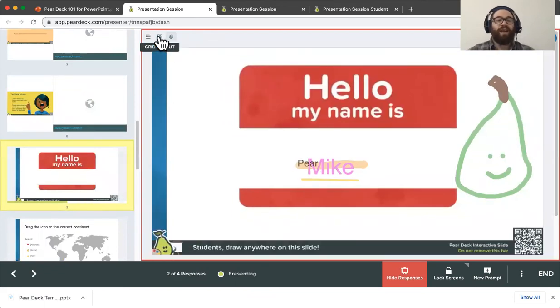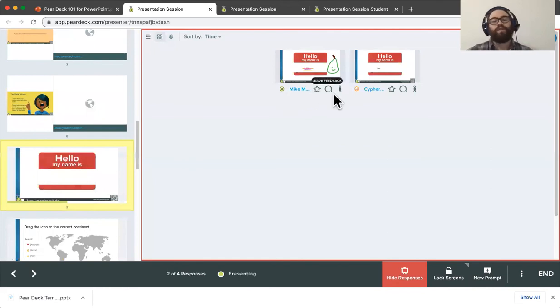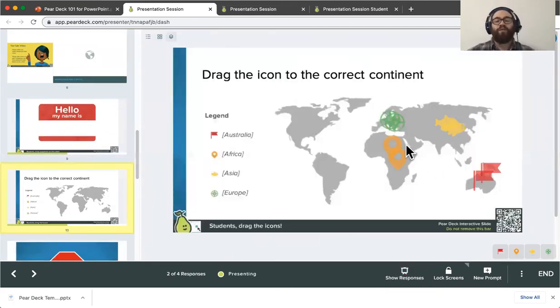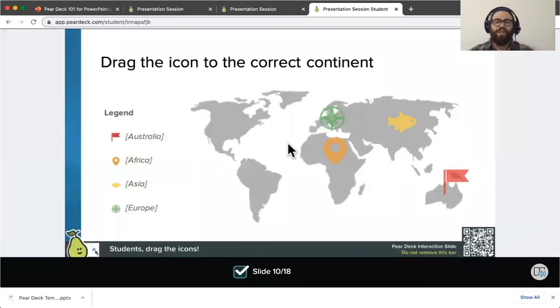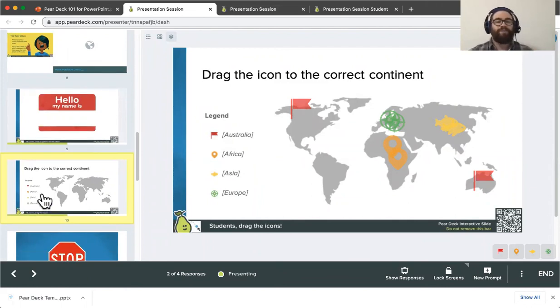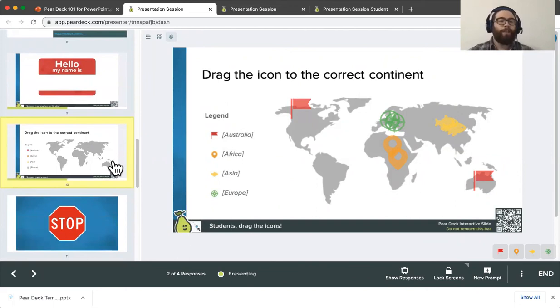Again, we have our draw slide here. I can go ahead and look, I see my student names. I can provide that feedback, star answers, hide answers, just like I could with my other ones. And lastly, for our draggables, I can hover over any of those draggables and I'll see which student dropped which draggable where. So if I have a student that was really off base and dropped one totally where it shouldn't have gone, it will update in real time. If I hover over it, I'll be able to check in with that specific student just to make sure that they understood the activity or what was being asked of them. And that's what that teacher dashboard is going to look like.